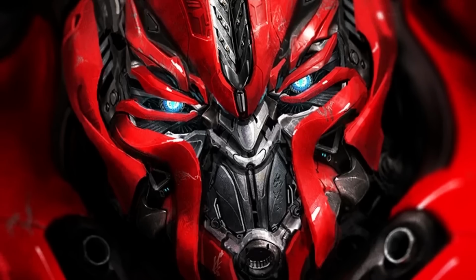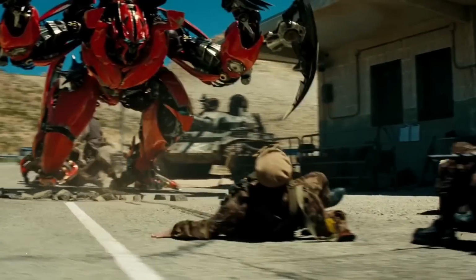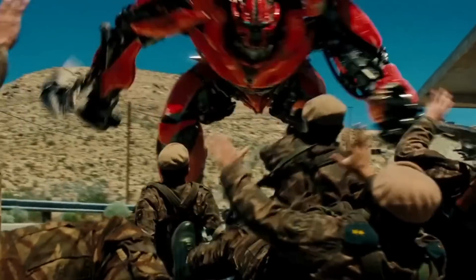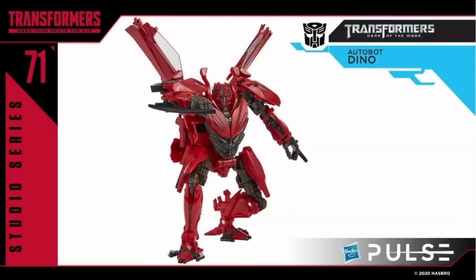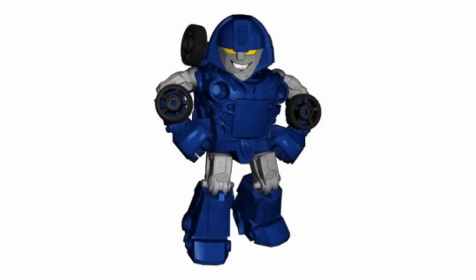Now I know the red is a drastic difference from the traditional blue that we're all used to, but this is about designs, and well, I like the Dino Mirage design from the movie. It took us about a decade, but we finally got a Studio Series toy of him. Sadly, next we've got Botshot's Mirage.